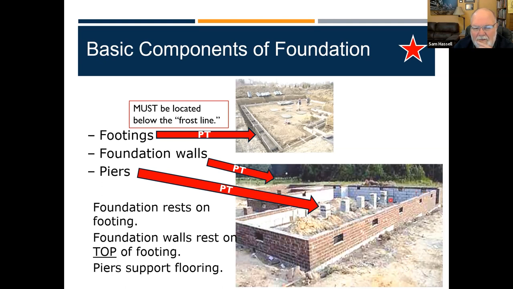Now, if you notice in the middle of this big open space, we have these things called piers. If I'm going to run a floor joist from this wall here to this wall back here, isn't that expanse just a little too large? Right? What would happen to those floor joists if I left them out there? Sooner or later, they would just start to sag, right? They would just fall in. So we're going to run a steel girder probably between that wall and that pier. So it sits on the pier just for support. So that's what those piers are for.